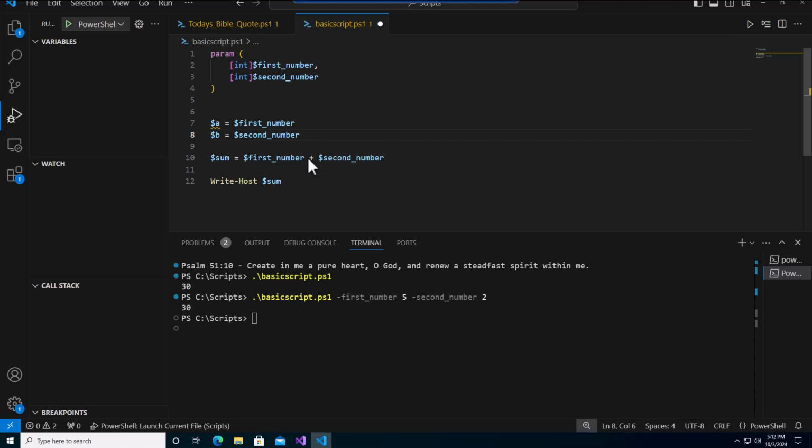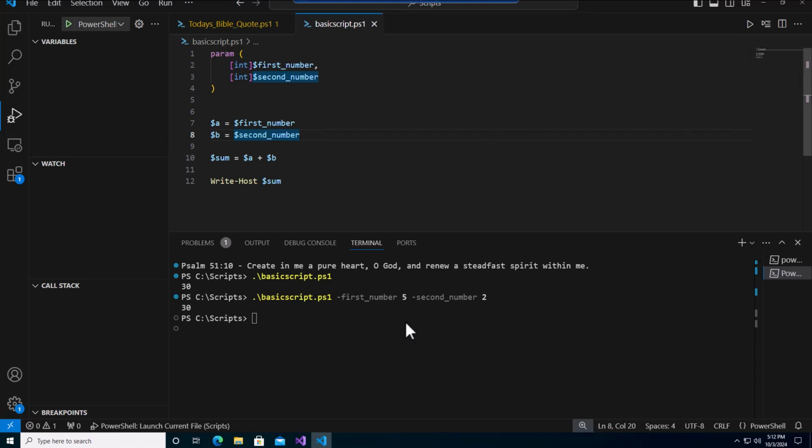Well, it should have worked here. But I think I forgot to maybe surround it. So let's try this again. Alright, and then we should get the sum of that. So let's save this.